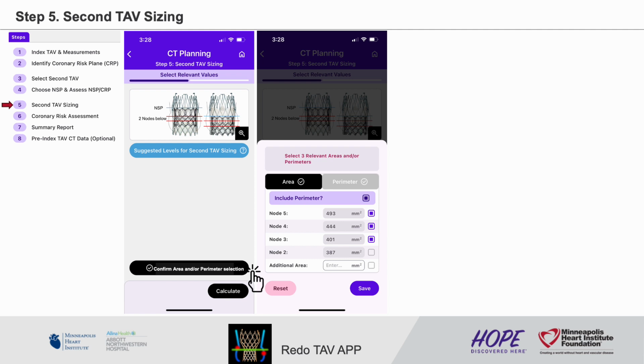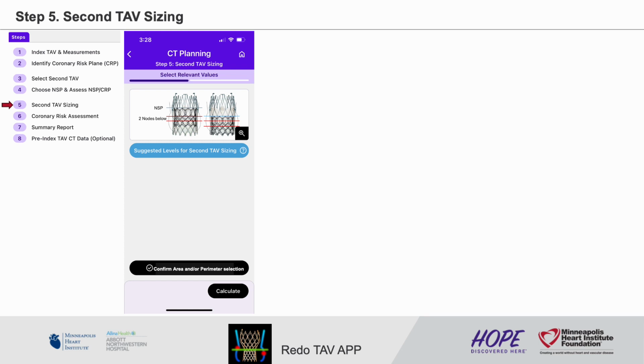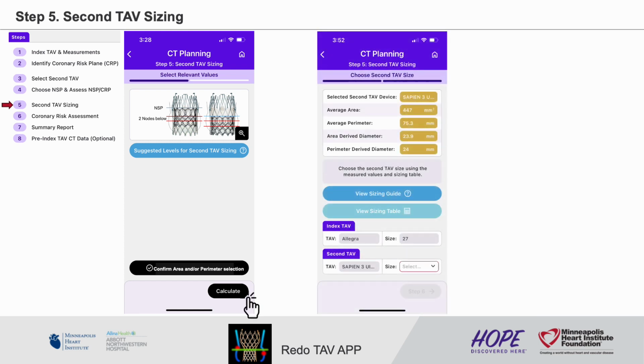On the app, the 3 levels will be automatically selected, so please make sure the numbers are correct, and if you'd like to, check the button of Include Perimeter and click Calculate. Then you will get calculated average area, perimeter, area derived diameter, perimeter derived diameter.